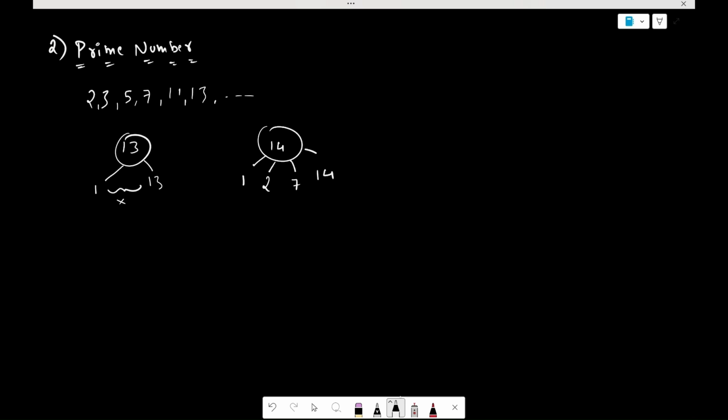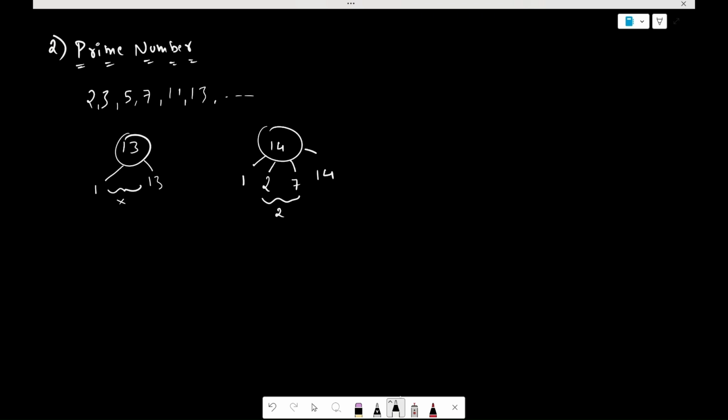If you observe clearly, 14 has 4 divisors. So other than 1 and 14, there are 2 other divisors that divide 14 and give 0 as a remainder.